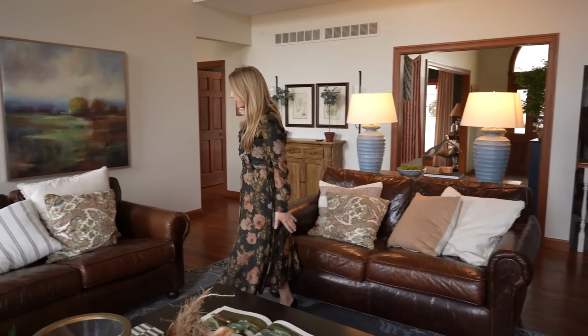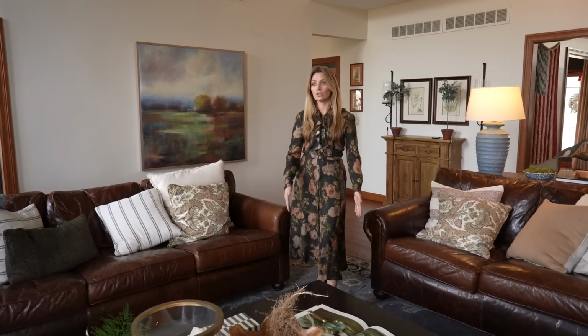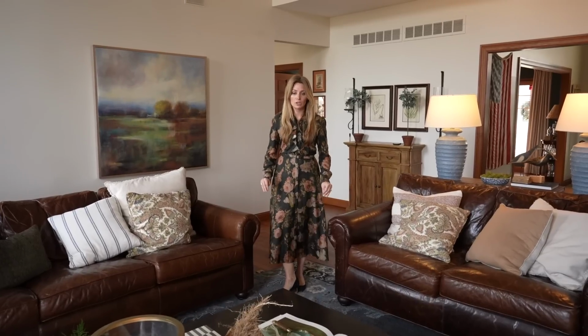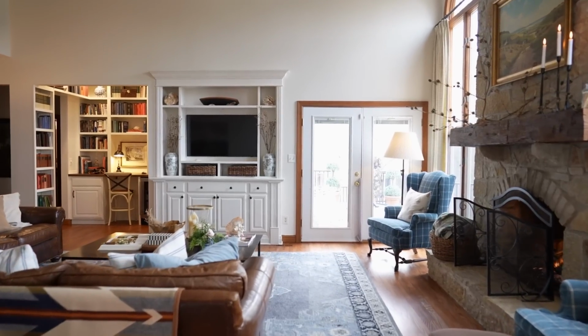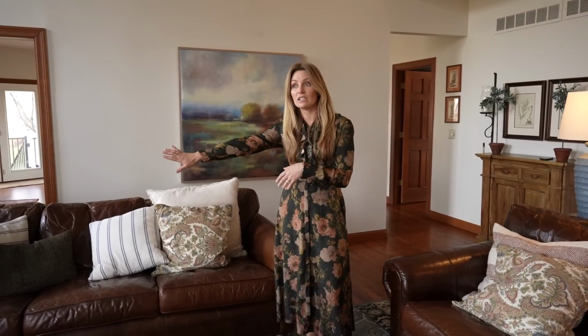We have large enough spaces for people to walk. The walkway that you have when you're trying to move between spaces usually should be about 36 inches, but this is a little bit smaller and it's okay. I've actually watched when people come over to make sure they're not bumping, and it's been fine. So having these slightly closer has given us more space on this side to have the chairs.